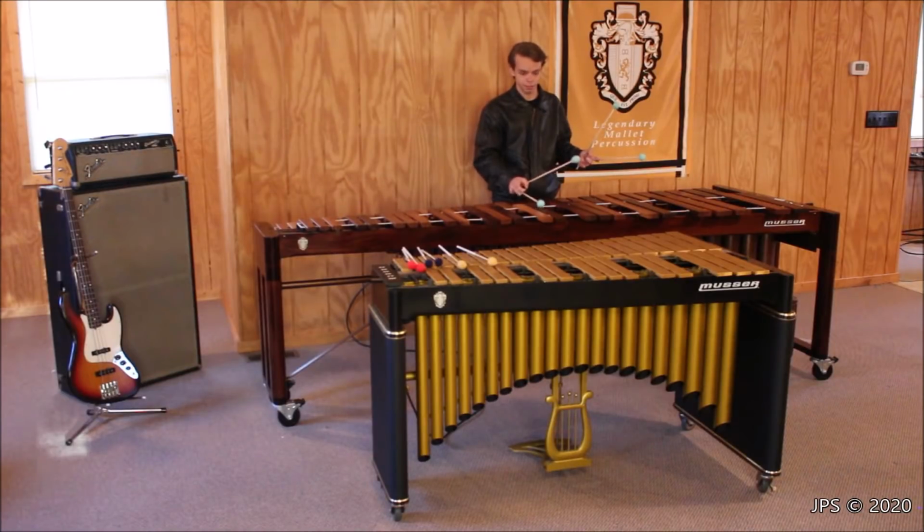Another place you can hit the bar is actually on the very edge of it as well, which is the second best place to hit the bar. You do lose a little bit of the resonance, but it still sounds perfectly fine. So this is the best place to hit the bar, right in the dead center. The second best place to hit it is on the edges, and the worst place to hit it is on that nodal point. You lose a lot of the sound. And the vibraphone is the exact same way.